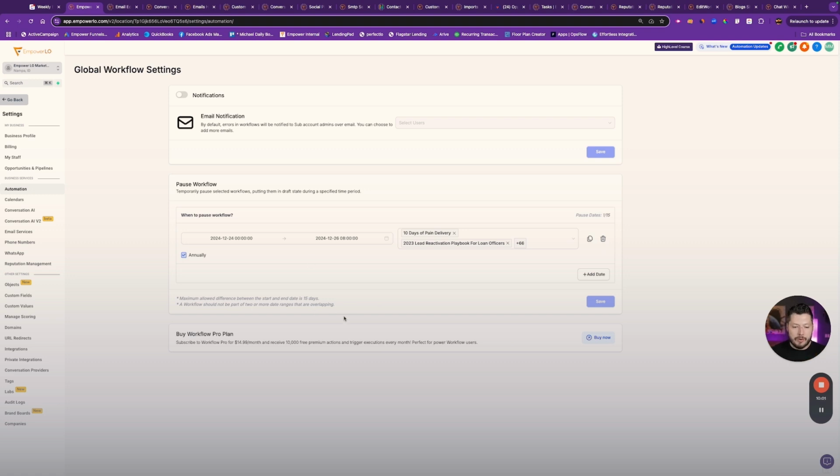This is going to save you at most, let me see. Right here, it says it's $14.99 for 10,000 premium actions. This is with agency markup that they put in there by default. But basically you would want to set this to $10 if you have your own agency. $10 is like what HighLevel charges for it. So basically you're getting 10,000 premium workflow actions and triggers for $10.